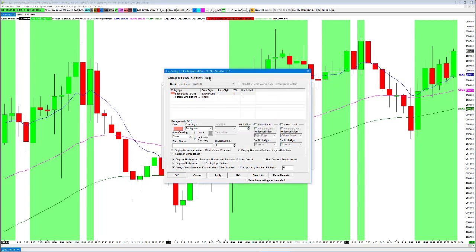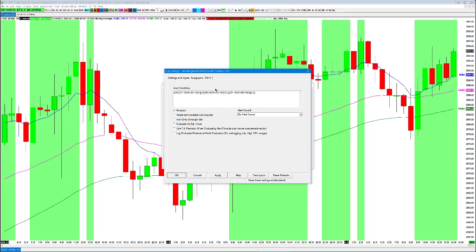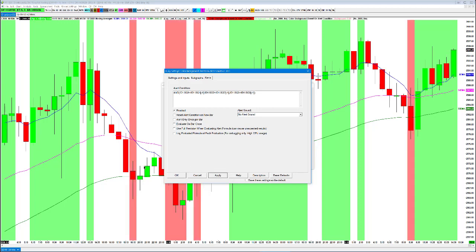All right. And in the alert tab, we just need to flip the greater than, less than sign. So this is going to be when the moving average is less than the moving average one bar ago. And this is when the second moving average is less than the second moving average one bar ago. And same thing for the third, like this. We don't really have to change anything else. Just push apply. And now we're being told when all of the moving averages have a negative slope. Perfect. Okay.